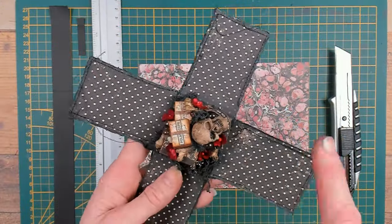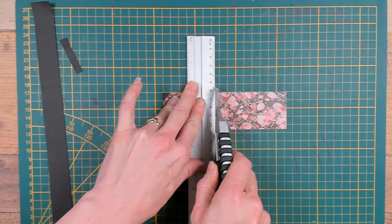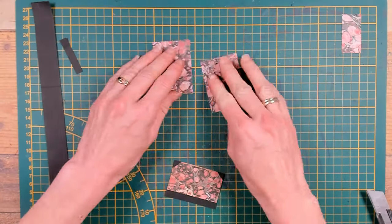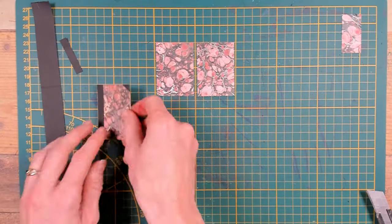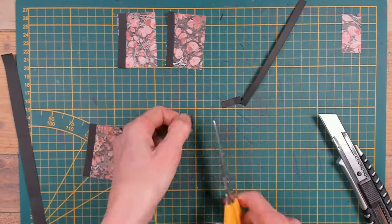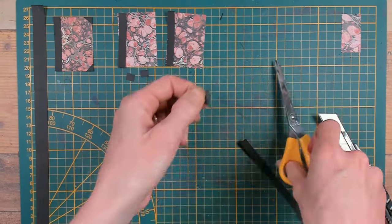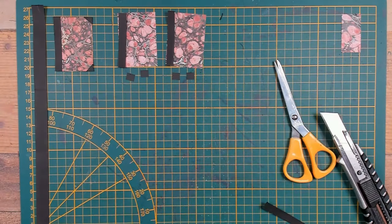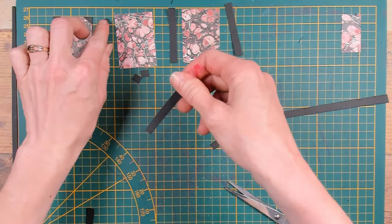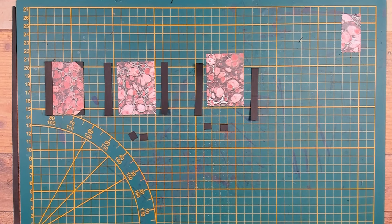On the left and right flap we will create two mini books. I found this beautiful backdrop from Tim Holtz and I am cutting a front cover and a back cover for my booklet. Besides that I'm also cutting some strips of black cardstock and some little black squares. I will cut the black strips exactly at the height of the books. In total we have four longer strips and four little squares.